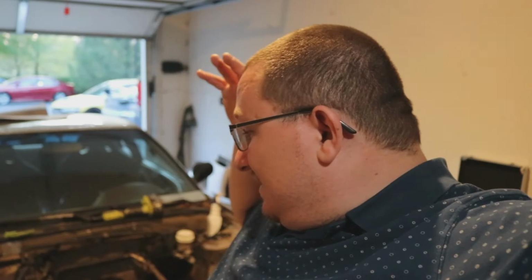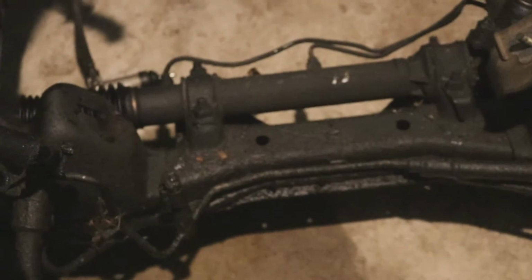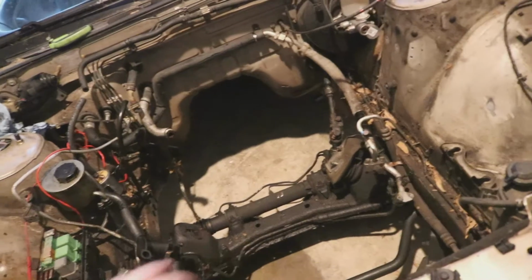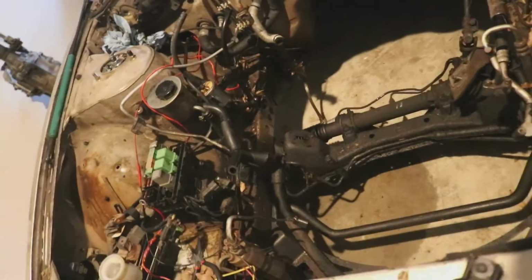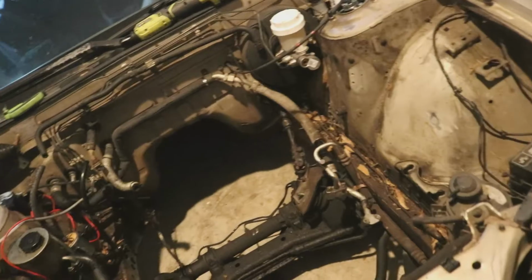This engine bay, well, it's filthy, it's disgusting. It hasn't been cleaned in 20 plus years. So Ish, myself, and our buddy Serrano are all coming back to help clean this thing out, mostly so we can make sure that this thing is ready to go for an RB20. As you can tell, there is a lot, I mean a lot of caked on grime and grease and disgustingness down there that we just gotta go in and start brake cleaning off, hitting it with Gunk, degreaser, stuff like that. I'm gonna take the leaf blower, blow out this whole area, that way it's nice and clean. We're gonna get this bay looking so fresh that it may as well have been a new car.